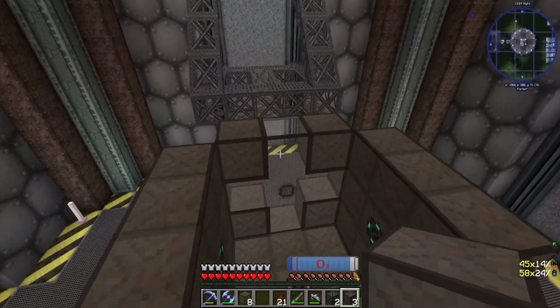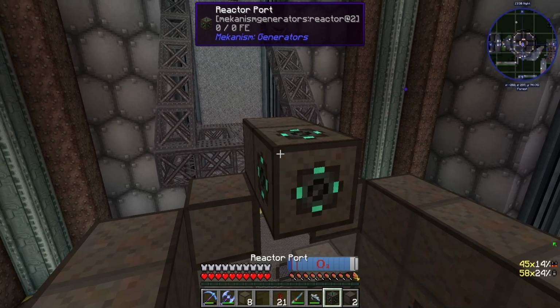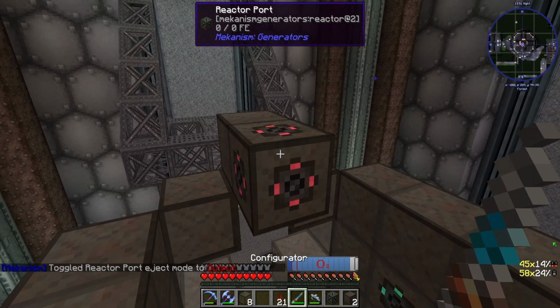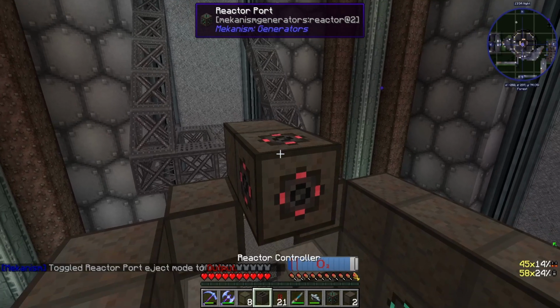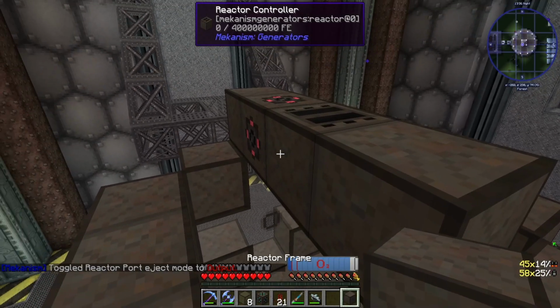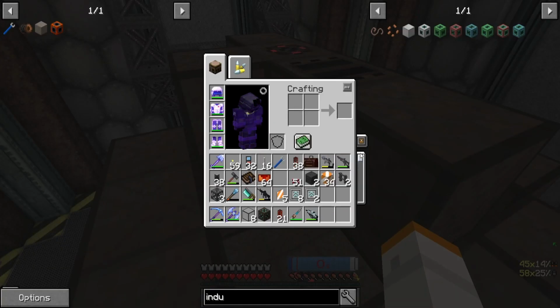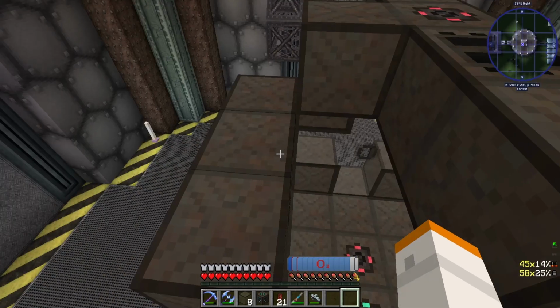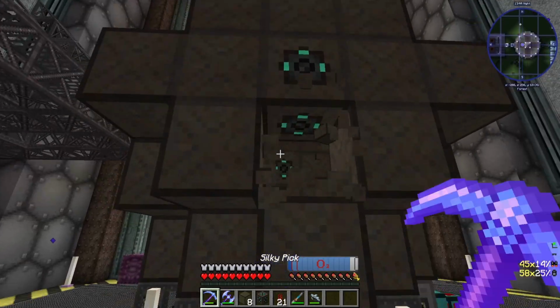That's looking pretty good. And the final cap, which is going to be the output port for the power from the reactor into that thing, and the controller. I'll end up with one extra, which is fine. What did I do with the rest of this stuff? Oh, right. I was going to do something else.